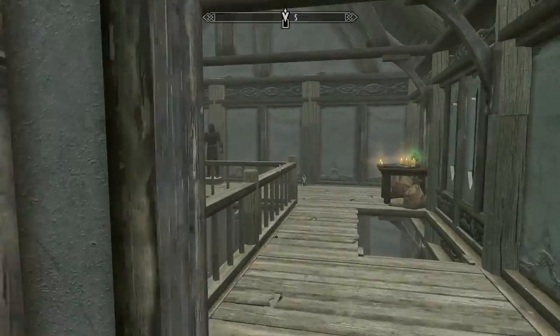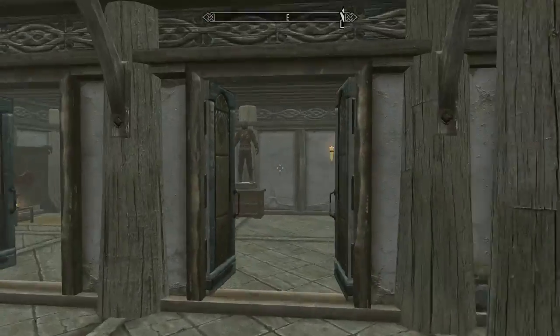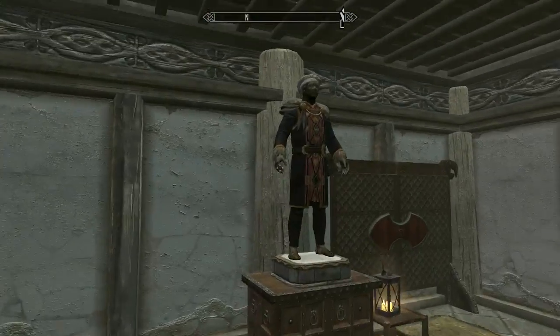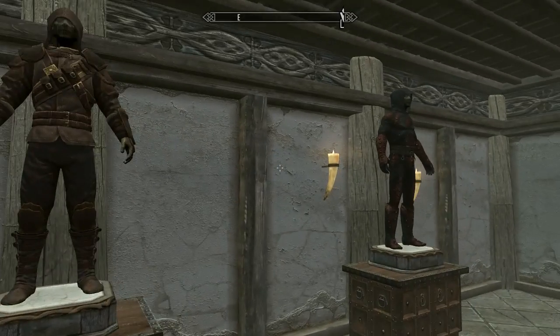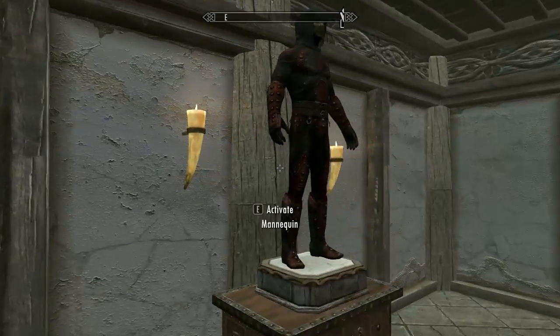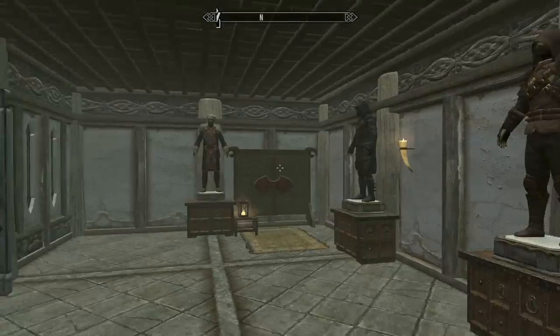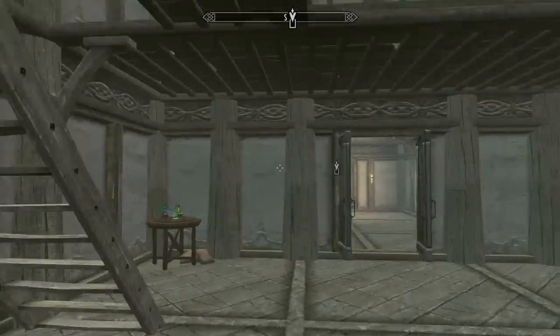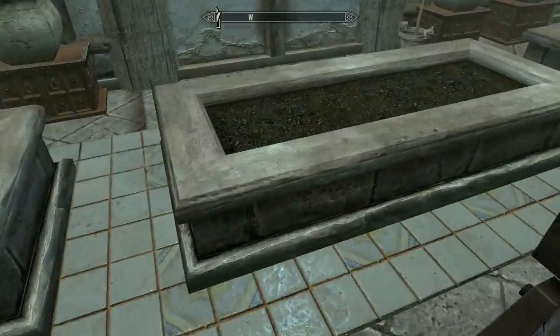Okay. Let's see. And I think I did not show off the stuff I added in this room. I don't think so. Or maybe I did. I added the Thieves Guild stuff here. The different armors I got from the Thieves Guild and the Assassin's Guild. These may change over time as I get new gear. And then in here, we're going to plant a bunch of plants.